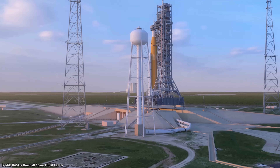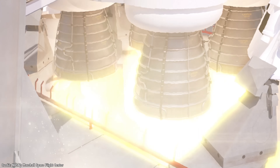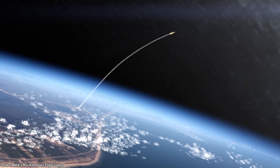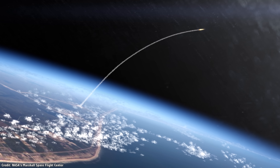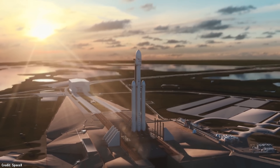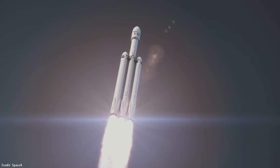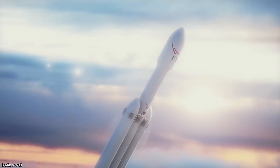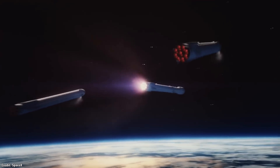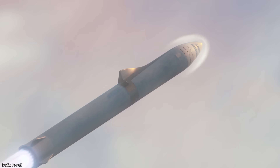The Europa Clipper is expected to be launched on NASA's Space Launch System, which was still under construction as of 2019. SLS has a few missions to launch for the Artemis program, but it's expected to launch the Europa Clipper in 2023. This is the ideal launch vehicle, since it would send the spacecraft on a direct trajectory to the orbit of Jupiter in just three years. But if SLS isn't available, it could also launch on a Falcon Heavy or Delta IV Heavy, requiring gravitational flybys of Earth and Venus. In fact, switching to a Falcon Heavy could save enough money to send a similar mission to Saturn's icy moon Enceladus as well. And the SpaceX Starship could be flying by then, making it an ideal launch vehicle too.